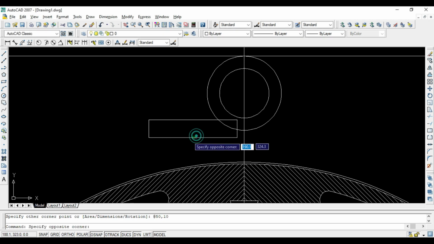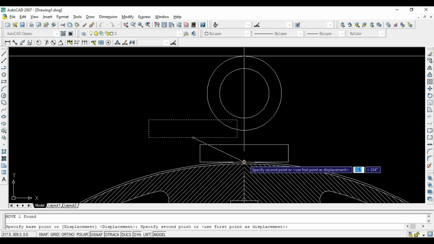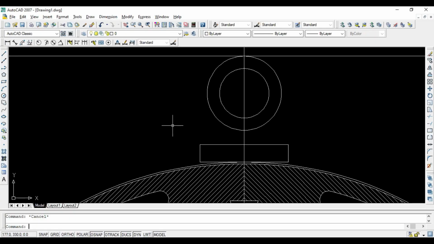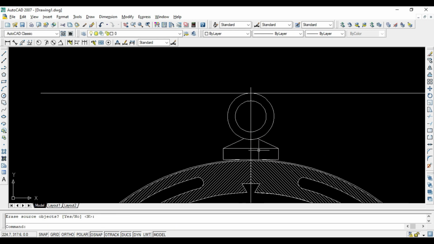I will just move this here like this, and we have to join these portions. So by using the line instruction, I will use mirror. Okay, so this portion is over.